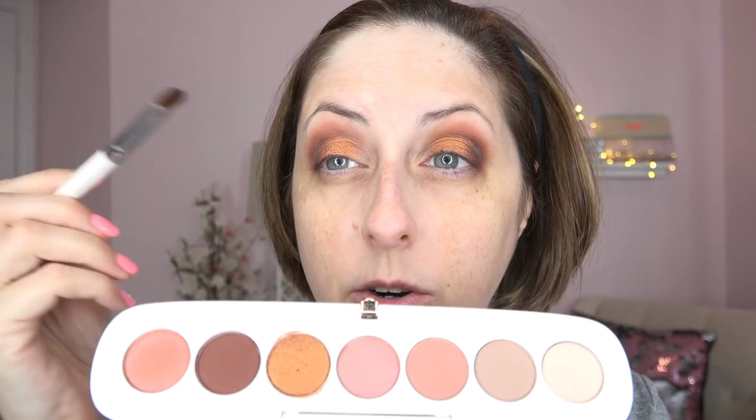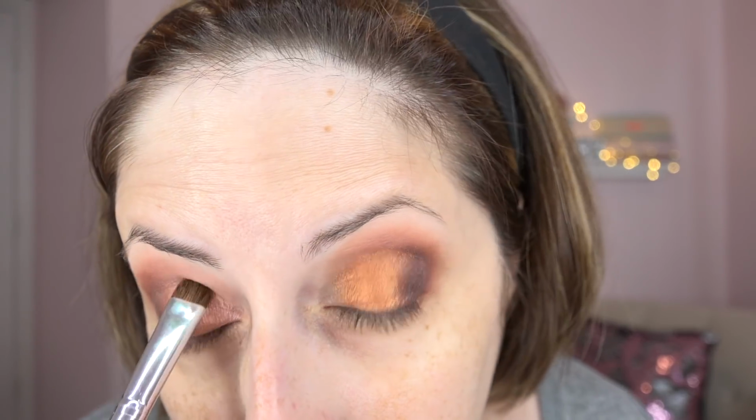And I'll blend this seam right here in a minute, but I want to go ahead and put this light color in my inner corner, and then I'm going to spread it over that gold. Let's try it first of all with that same brush, cleaning it off, just putting it on that inner corner, and I'm going to sort of pat it over this coppery goldenness to sort of make a metallic pink. I think on its own this shade may not have given me that much metallicness, but on top of that foily one, I think it's giving it enough background to be sort of a metallic pink.